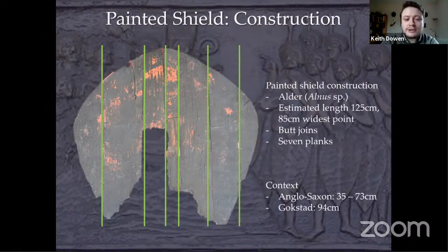Without a shield covering, without a rim, shields are going to split and shatter quite easily. With a shield covering and with a shield rim, they are surprisingly, well, I suppose it's not really surprising because you want a shield to be able to do its job, but they are very effective. And actually, there have been some tests carried out which show axes and swords almost bouncing off the rim of the shield, and the shield is still nonetheless fairly thin.